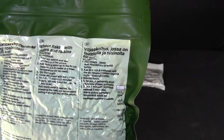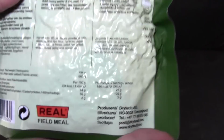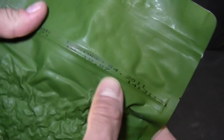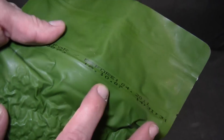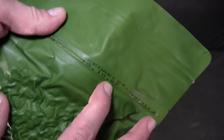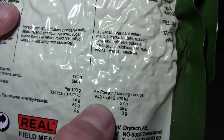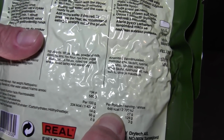The main item, which is the breakfast item, and this is wheat flakes with dates and raisins. You can see the breakdown of the nutritional information there. And you can see a best before date of April 2011 and a packaging date of the 18th of October 2007. And you can see on here that this provides a very large amount of energy, 648 calories.